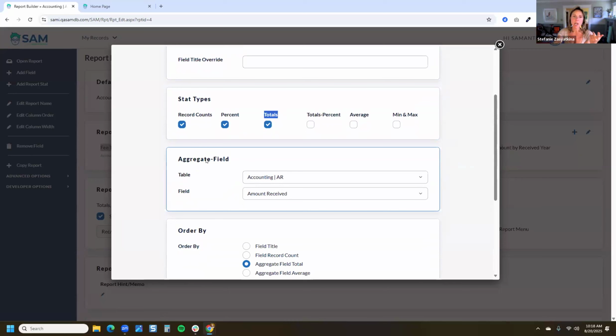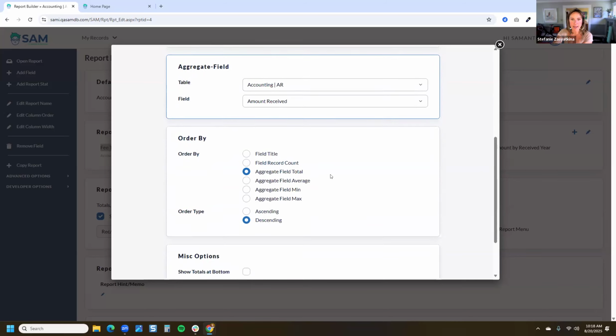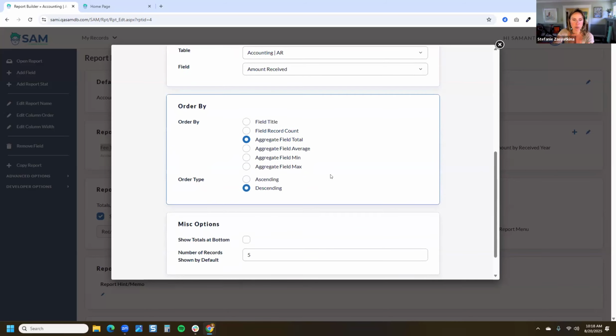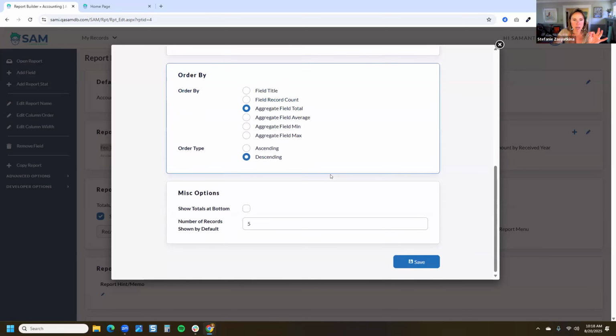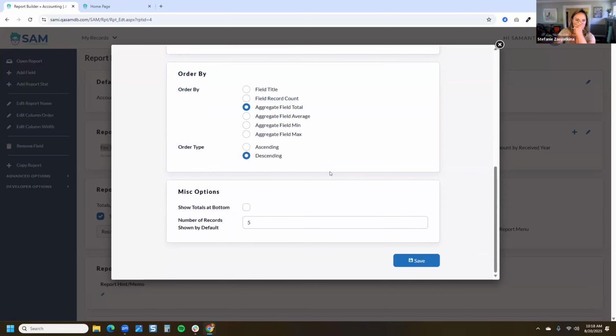So it will show us a record count, like let's say maybe we have 10 AR, account receivable records under a specific fee type and what percentage out of the total it is, but then it will also be totaling the amount received. So we'll know that. And that's what that little filter or the little memo was at the bottom. And I'll show that when we actually go into the report.